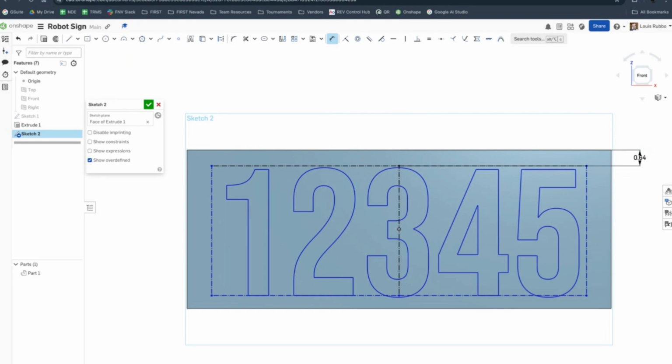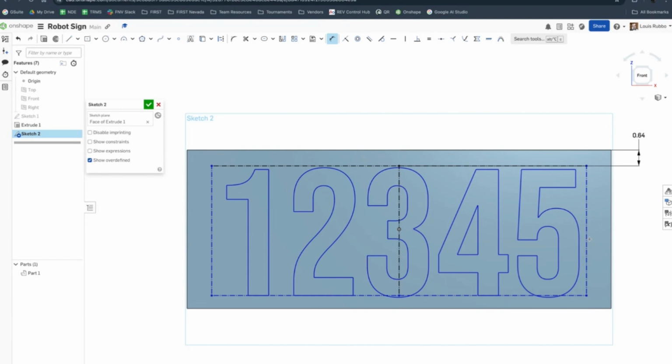What I just did is I defined the distance between the top of my slab and the top of my numbers to be that 0.64. So that will satisfy the competition manual in terms of the space at the top. Visually, I can see I'm good on the left and the right, and the bottom, it turns out it's about the same for the moment.